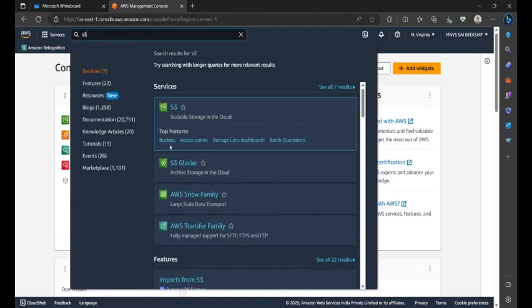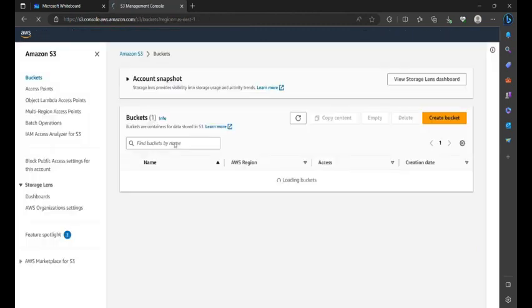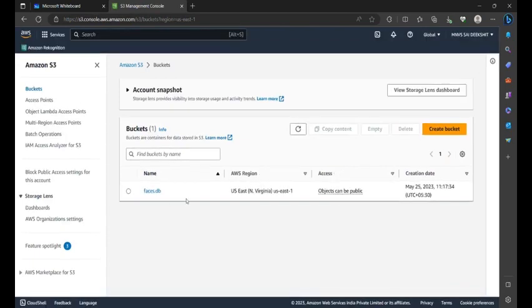The first step in this is that we have to create an S3 bucket. An S3 bucket is a feature where we will be storing all our databases. The database for our project is the different faces. All right, so first let us create an empty bucket.